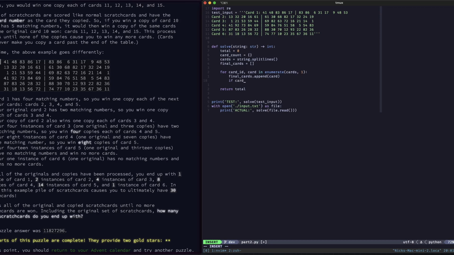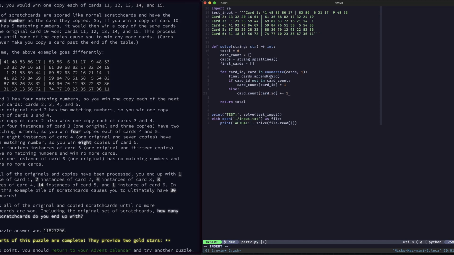So then what we want to do, if the card ID is not in card count, then card count of card ID is equal to 1. Else card count of card ID plus equals 1.